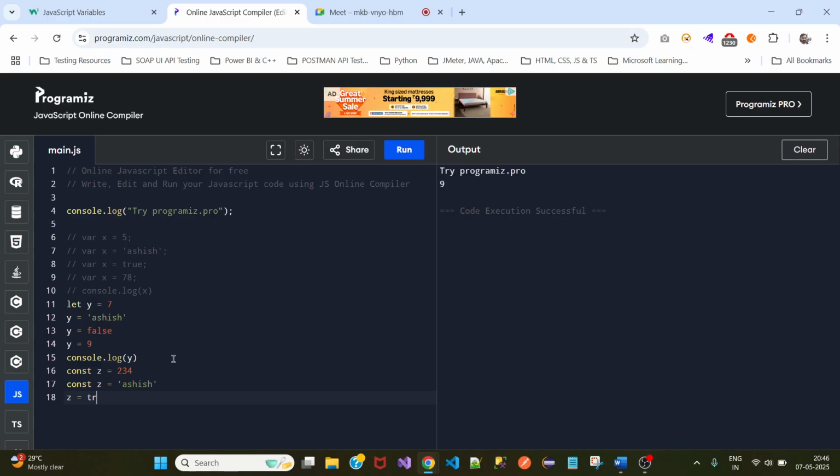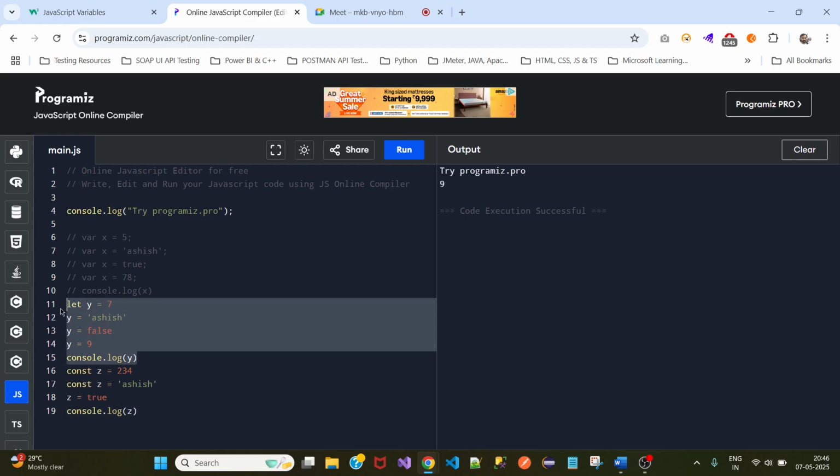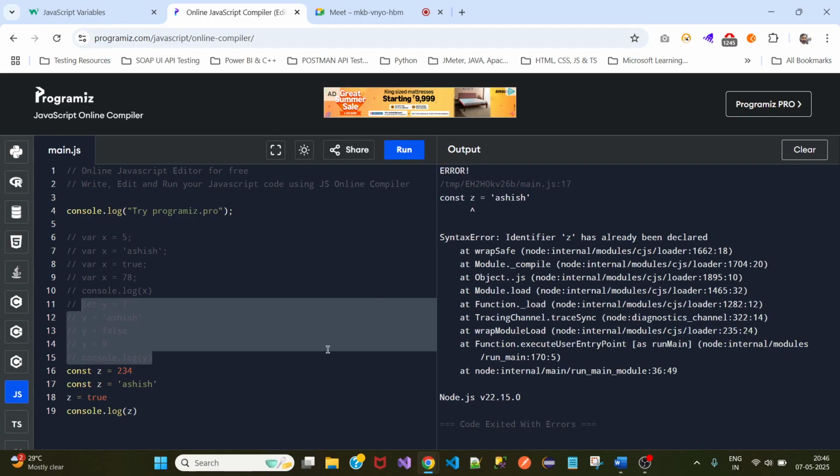Just say true. If you try to print, let me comment this out. Now, where exactly is the error? On which line is the error?